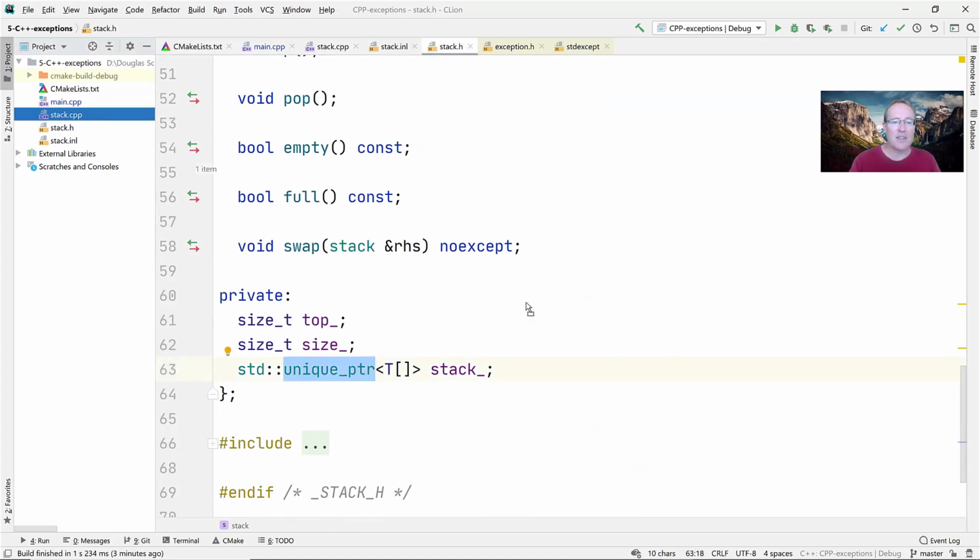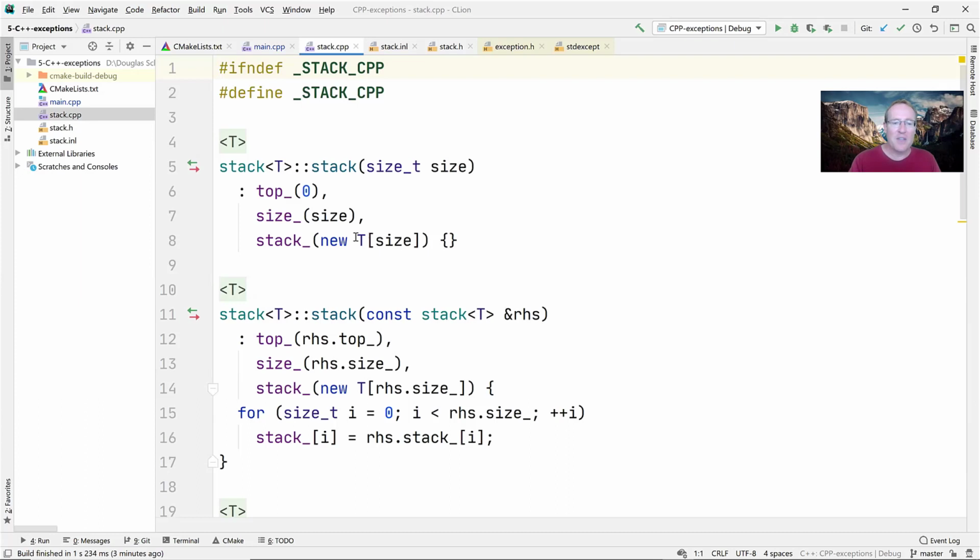You'll notice in the .cpp file, in this case, I'm using new. I probably should be refactoring this to use unique pointer or make unique pointer and all that kind of good stuff. But that's left as an exercise to the reader if you're incentivized to make those kinds of changes. But this code works, it's exception safe, and now it properly throws exceptions.